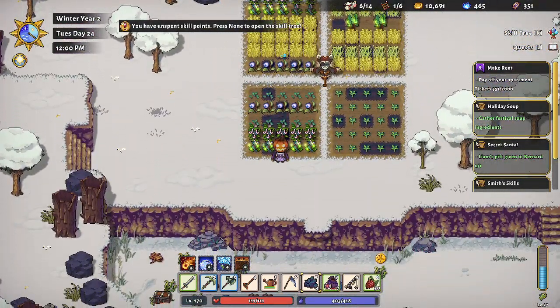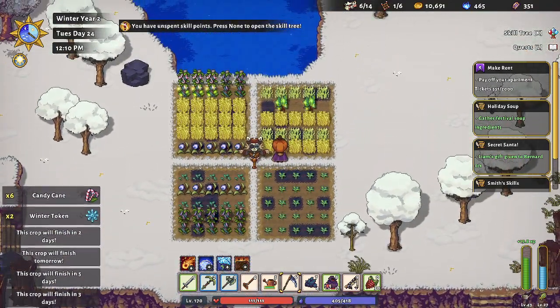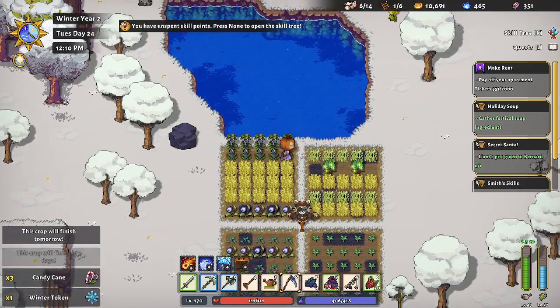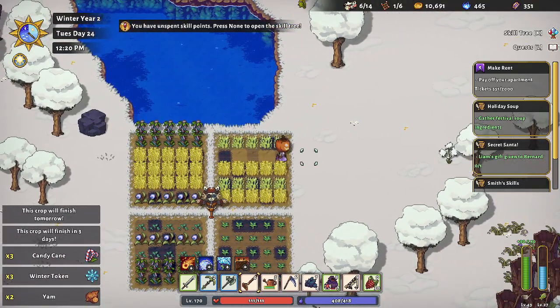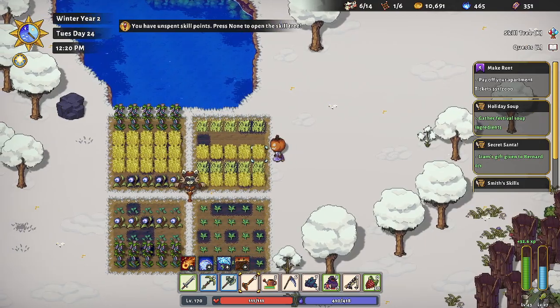Okay, we got some stuff ready for harvesting over here. When is the wheat going to be ready? 3 days for the wheat? It's taking forever. Okay, and we can plant some more stuff here. Okay, let's get these watered.